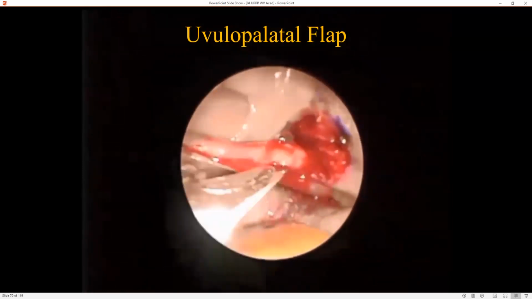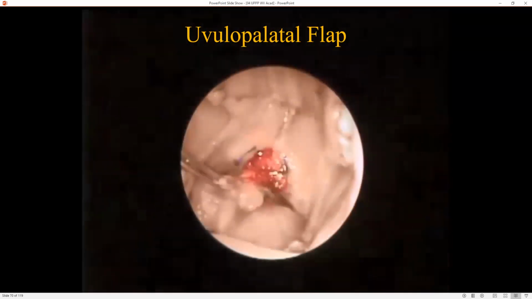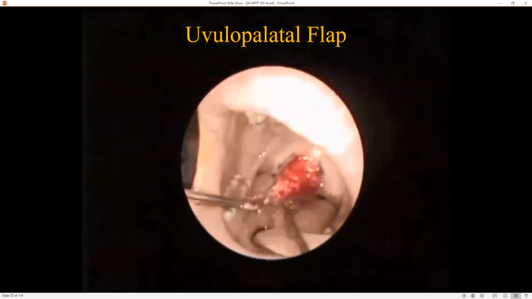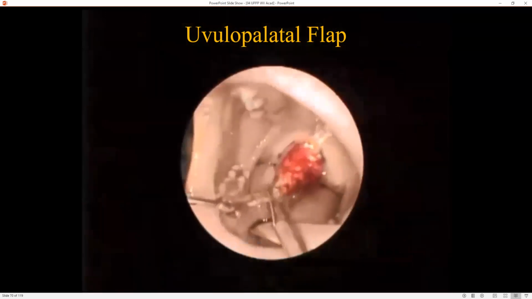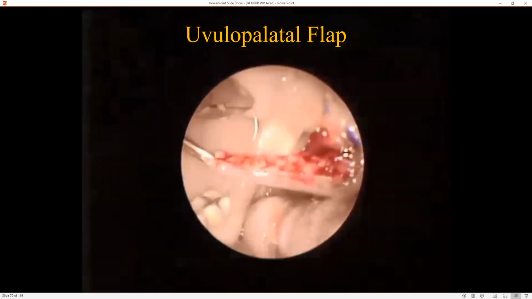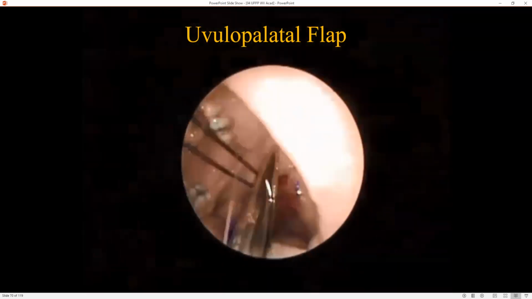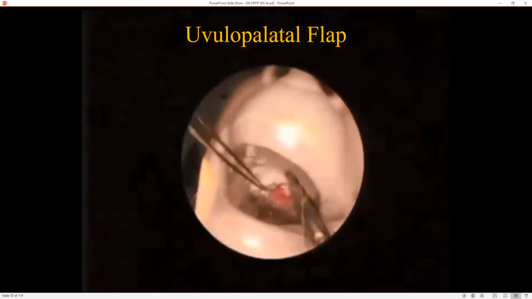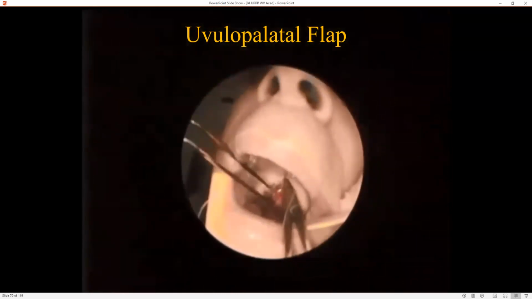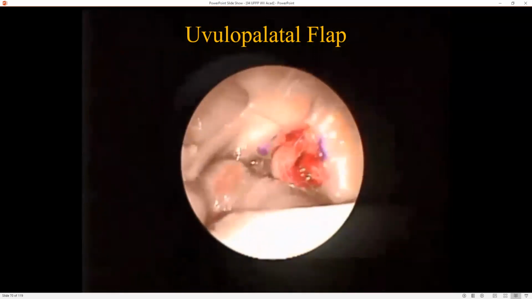So even though this doesn't look like it would be a painful procedure, it does hurt. Even just cutting off a uvula, people will complain about that, even if you put a couple of chromic sutures in the mucosa to cover the muscle. So here you see we're taking the mucosa off the uvular tip, and now putting in a chromic suture. That was in the clinic early on, and it did not dehisce, and he complained of pain, but symptoms improved.